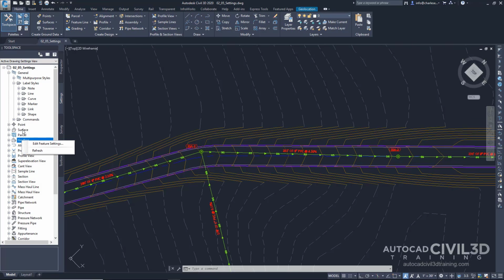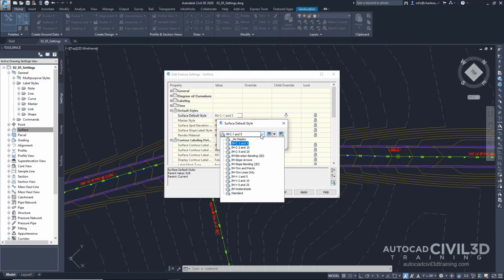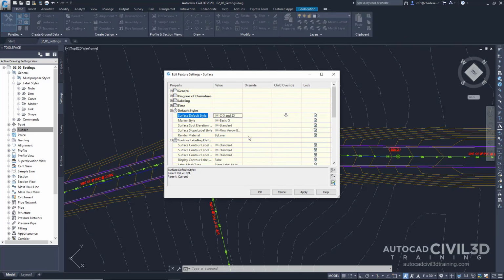Let's right-click on the surface. We can see ambient settings that are actually reading from the drawing settings. If we override any of these settings in this panel, they will be specific to surfaces. What if I want a certain style applied to a surface and set as my default? It's nice to have these defaults set for us ahead of time.